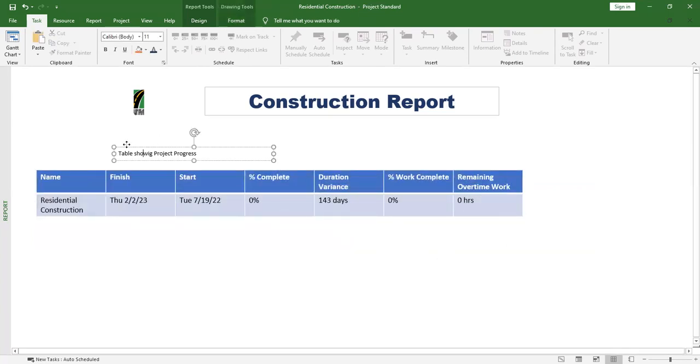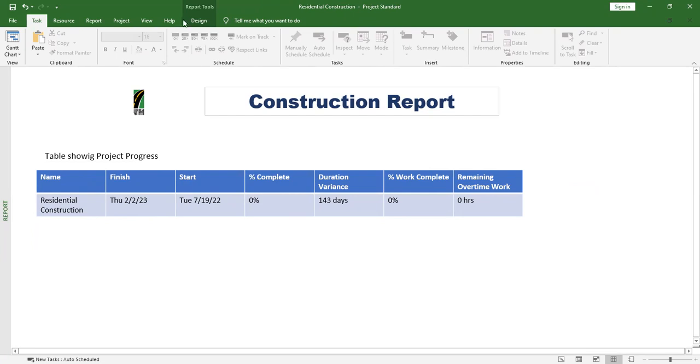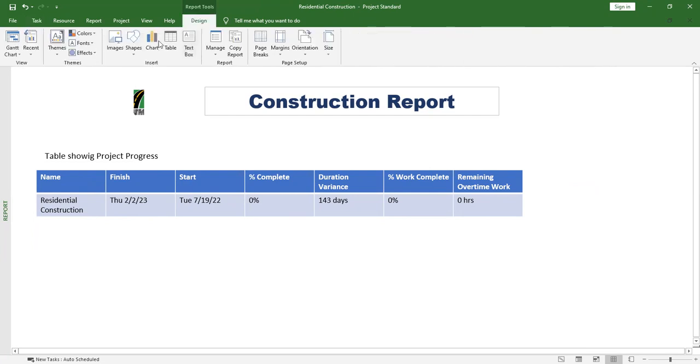So let's add a chart. If you want to increase the font, everything is possible here. We go back to design, then we go to chart.